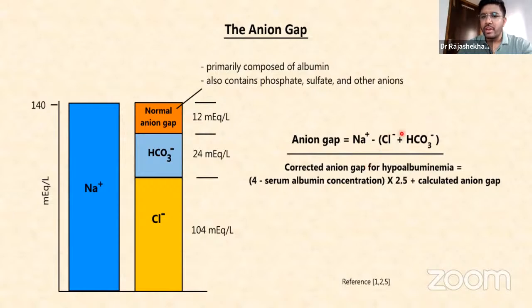So this is sodium minus chloride plus bicarbonate. Even for exams, I recommend using this particular formula because it keeps things very simple. Otherwise, it becomes very difficult to remember all the things. So don't try to mug up all the things. Just remember the anion gap is just sodium minus chloride plus bicarbonate. Always remember to correct for hypoalbuminemia. As I said, the major unmeasured anion in our body is albumin. Whenever we have hypoalbuminemia, we might underestimate the anion gap. So we should correct it for the normal albumin. Okay.